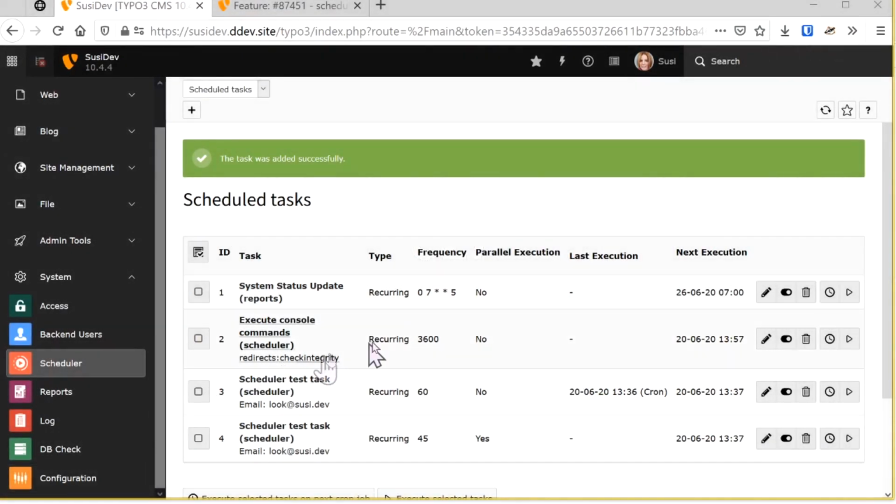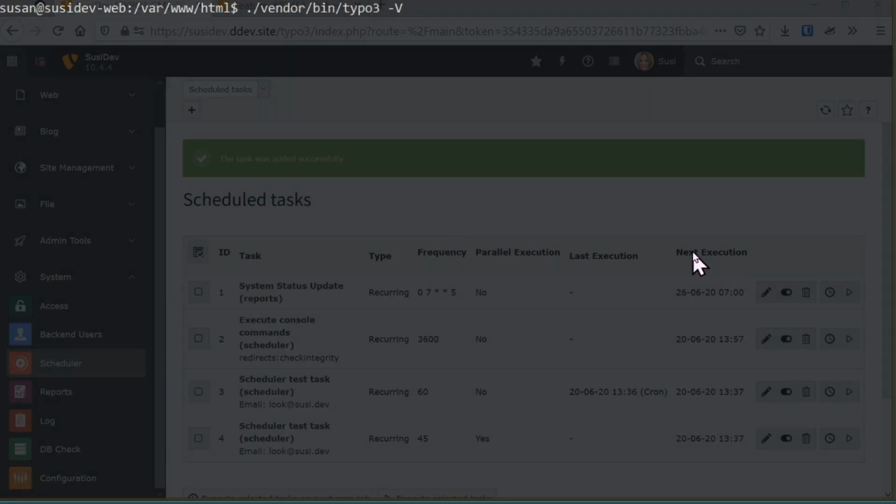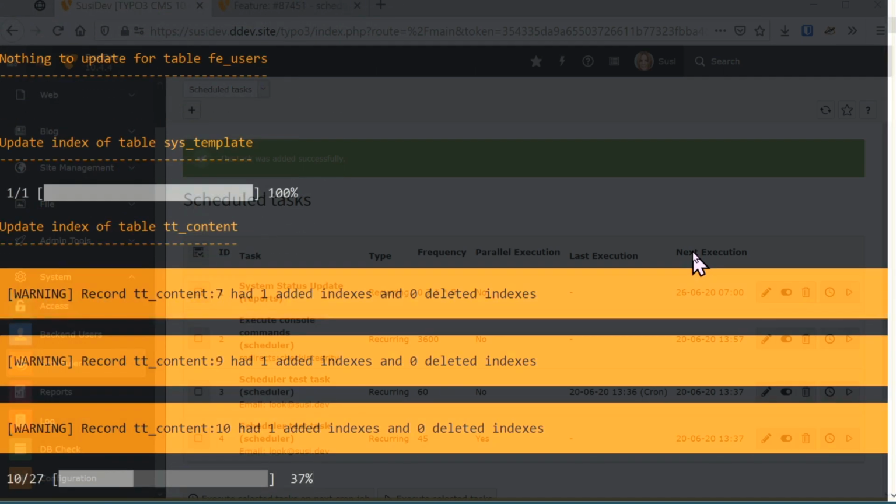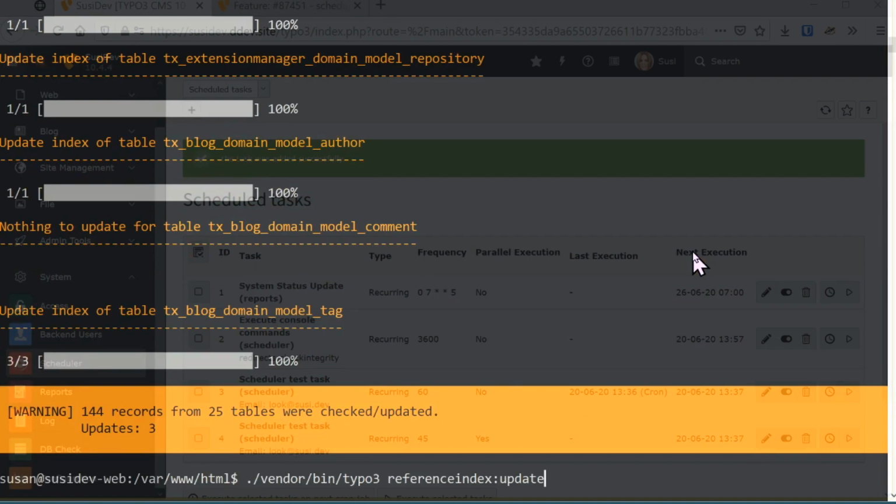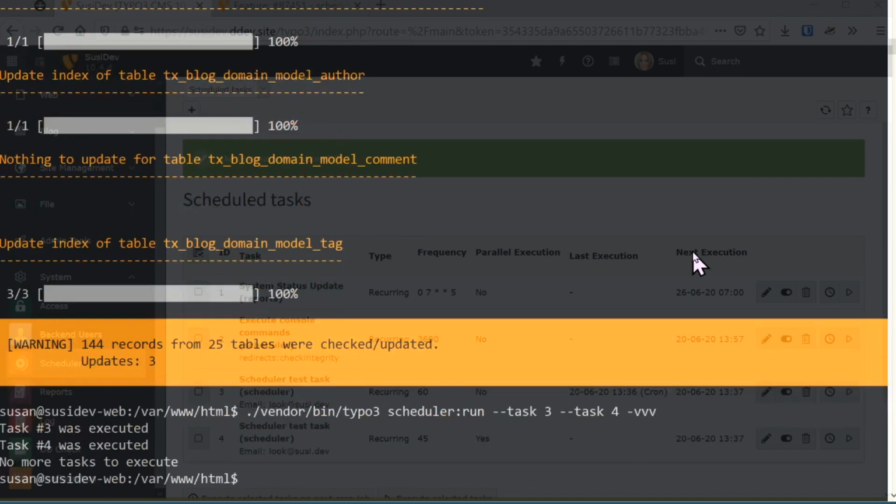There have been additional improvements done to the command line interface of TYPO3. First of all, it now shows the current application context like we did in the environment module and the system toolbar. The reference index now, when you update, shows a progress bar for each table. And the scheduler runner is able to run multiple tasks at once. So as you can see, I'm doing 2 tasks at once here. And both were test tasks, by the way. So also only smaller changes, but things that are helpful in the day-to-day business.